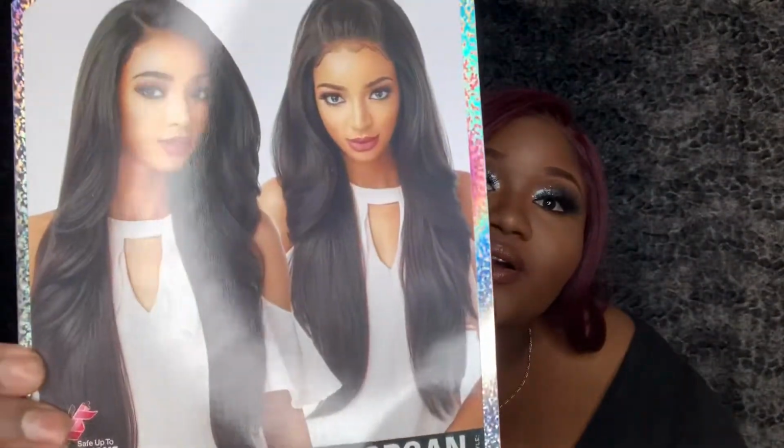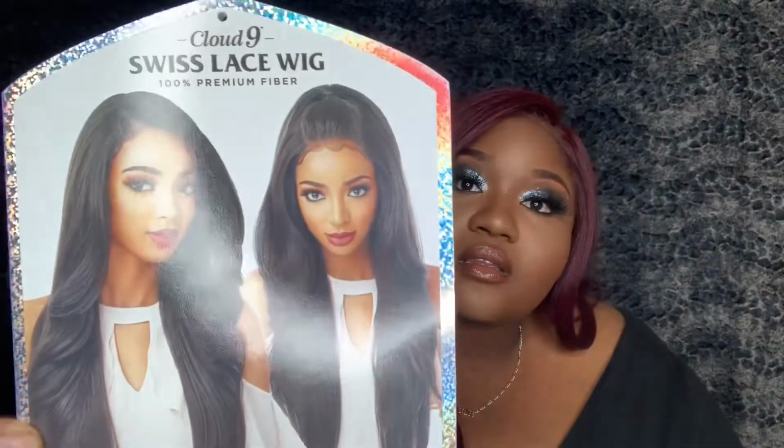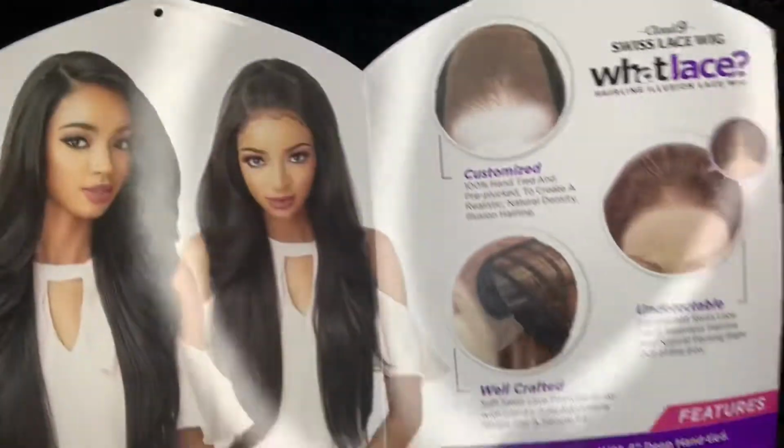All right, so that is it for today's video. I hope you guys enjoyed it. The hair that I am currently wearing is from the Sensational What Lace line. It's the Cloud 9 Swiss Lace Wig in the style Morgan, and I have her in the color Burgundy Wine. This is the stock card. It does come pre-plucked. See it inside. Yeah, I've been wearing them for the past 3 days and I love it so far. I will link it down below so that you guys can check it out. It was around about $50.